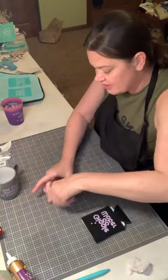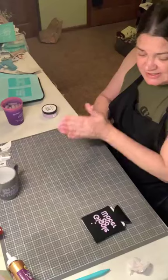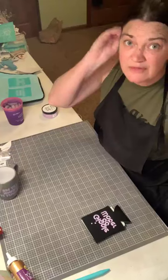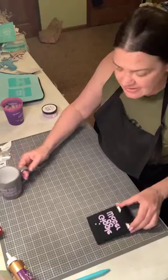All right, always good practice. Make sure you cover up and close your paste and ink so they don't start to dry on you. Because that is really about the only way that they will go bad is if you let them dry out. But anyway, what do you guys think?